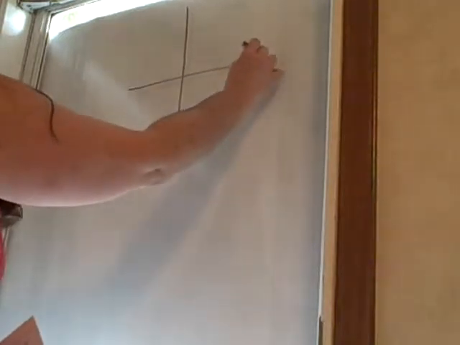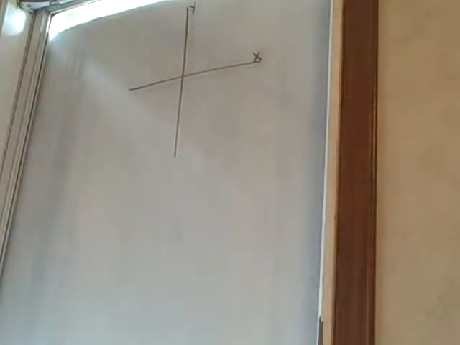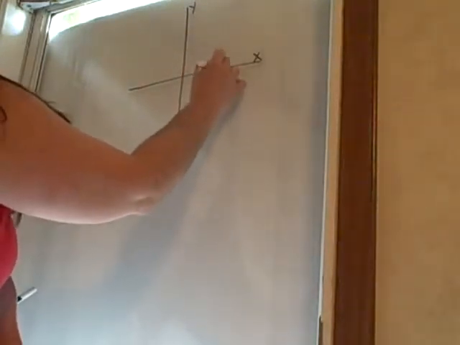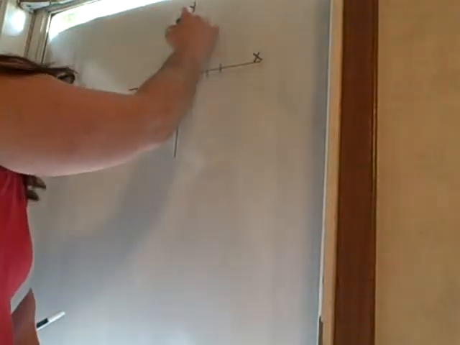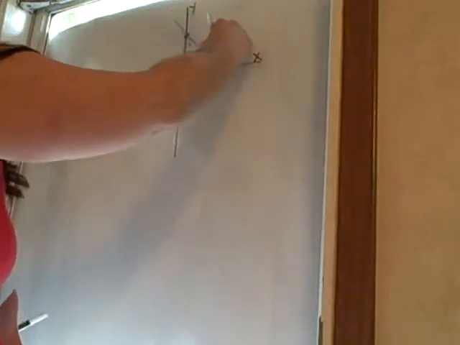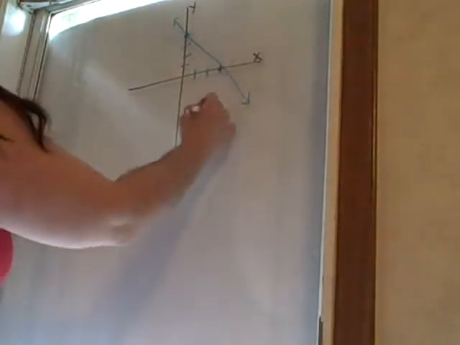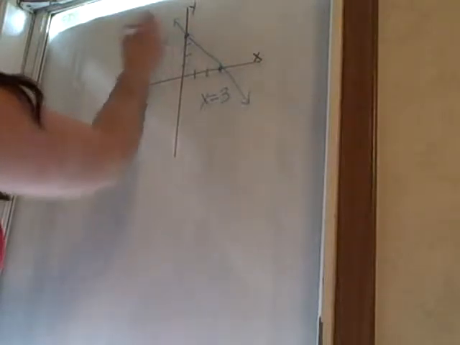If I have an xy coordinate system, I have my x-axis and my y-axis. I'll have lines that cross through this xy coordinate system. Let's say that this is 3, and that's 4. I put a dot at each one of those. If I draw a line through those dots, the x-intercept would be 3 and the y-intercept would be 4.